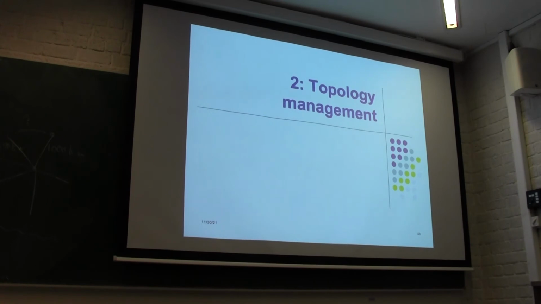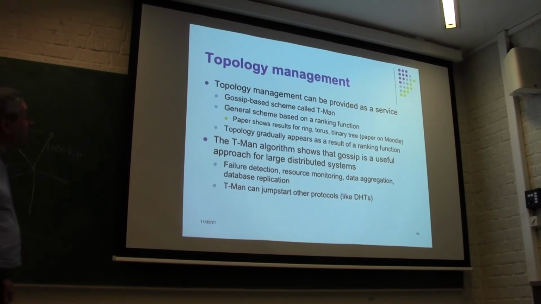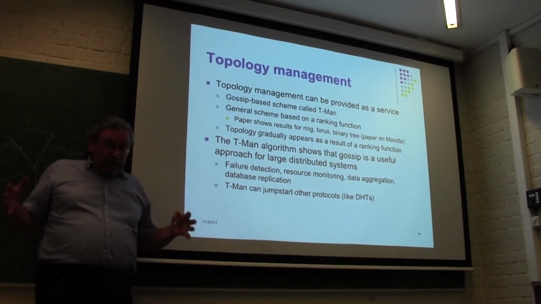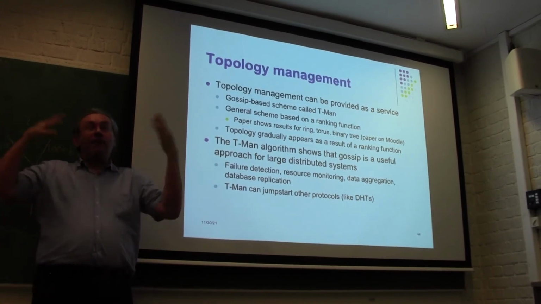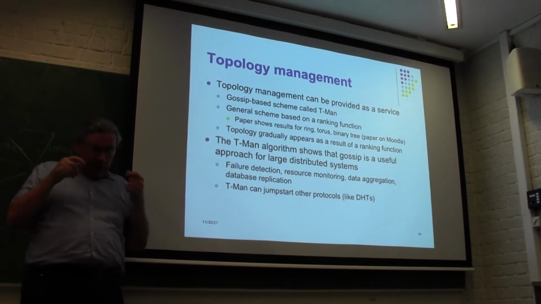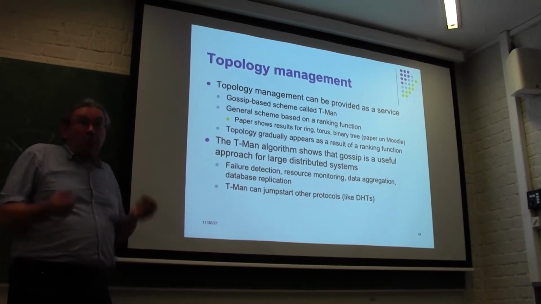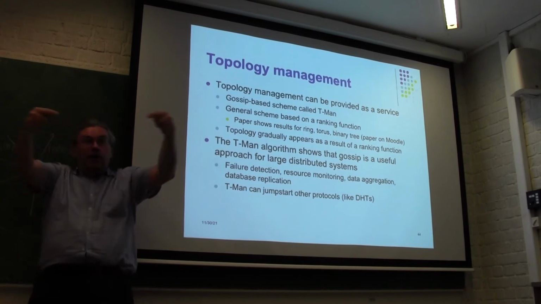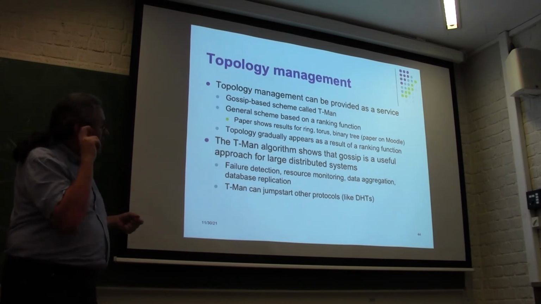Now let me go to something even more complicated. This is the most complicated one I'll show you, which is topology management. This is like the example I said in the beginning, where you want to create a structure. For example, I want to create a ring. I have nodes with random networks, like a social network where each person knows some other people. It's totally like a random small world network. But I want a ring or a square or a torus, like a donut structure from this.